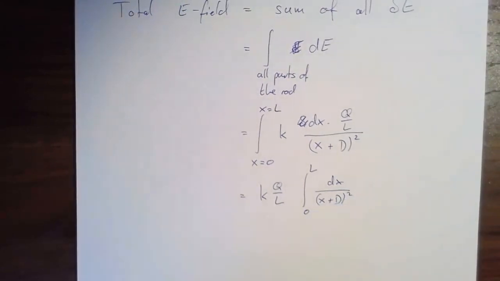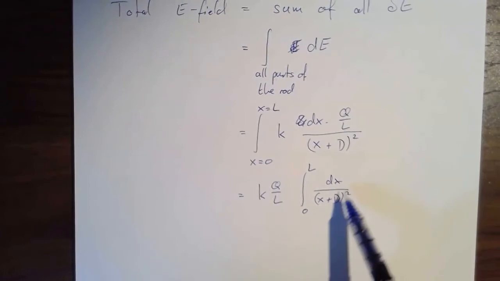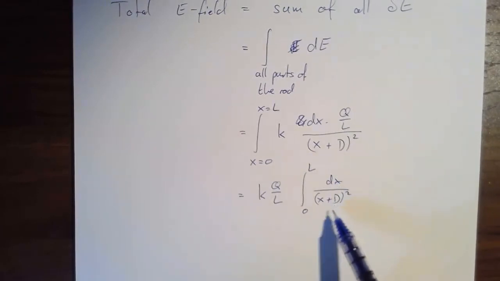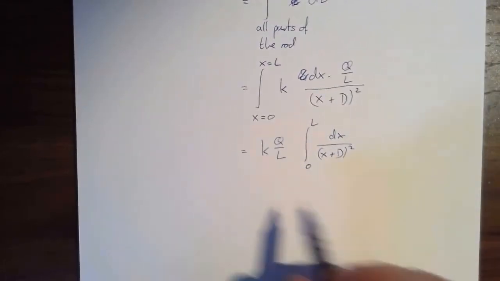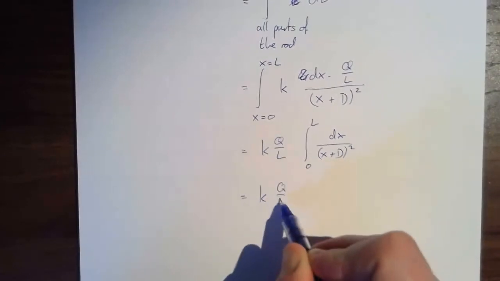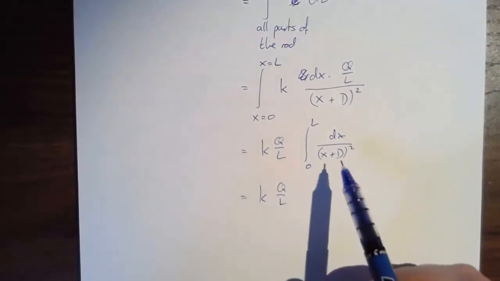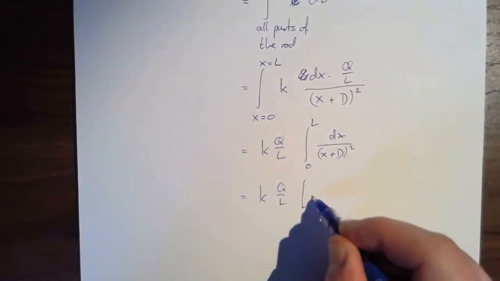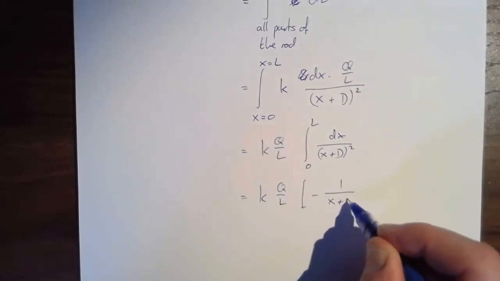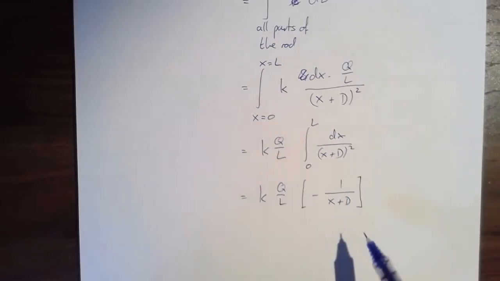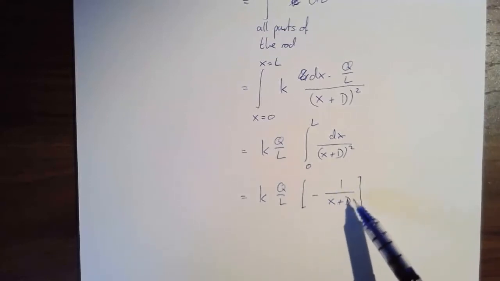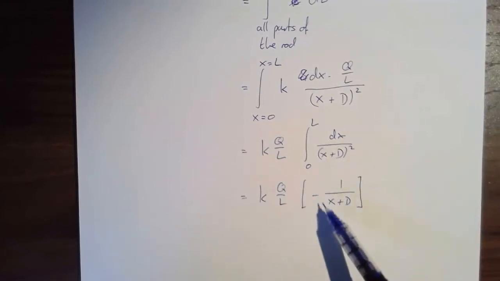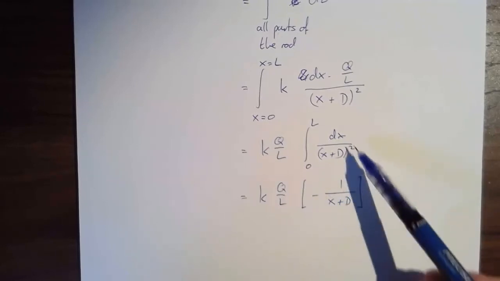Now, maybe you can just see right away how to integrate this. If not, you could do a substitution where you say u equals x plus d, but you don't even have to do this. This is fairly straightforward. I'm going to go k q over L. So what function differentiates to become this? It's going to give you the answer, minus 1 over x plus d, right? Because if I take the derivative of this, it's minus (x plus d) to the minus 1. Taking the derivative makes it (x plus d) to the minus 2, but since it started with minus 1, I get a minus sign, cancel this minus sign, okay, I get back to this.